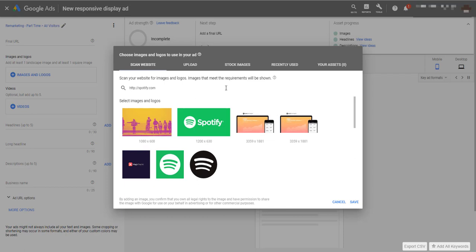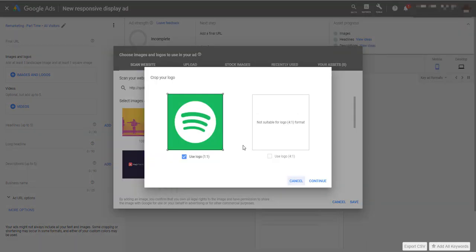When we start to put our ads together, we want to make sure that we have logos and images. So these are two separate pieces. Like I said, I'm going to start with the logos. So the first is that we might say, okay, this one down here is a great logo. So we click on that. It says use as, and we can choose to use it as the logo.